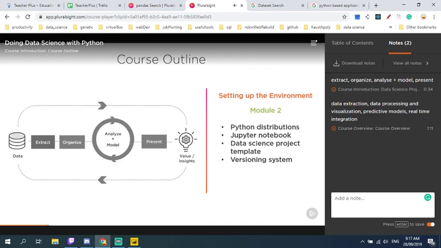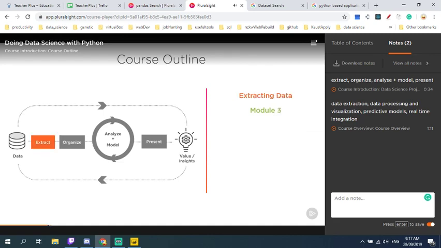Then, Module 3 will be focused towards the data extraction phase, and we will learn how we can extract data from different types of sources, such as databases, publicly available APIs, and websites through web scraping. We will also extract the Titanic dataset in this module that will be used in the consecutive modules for exploration and building predictive models.